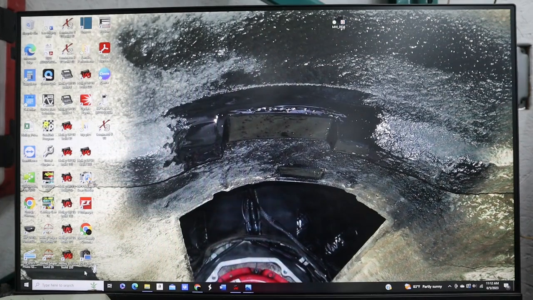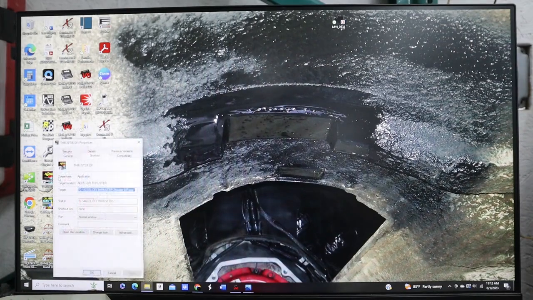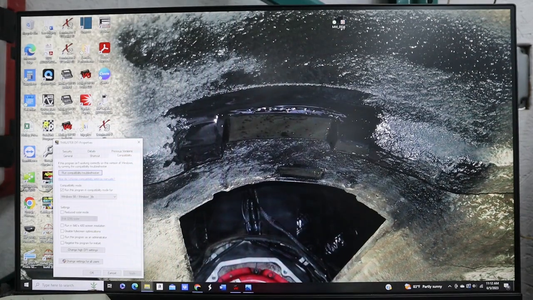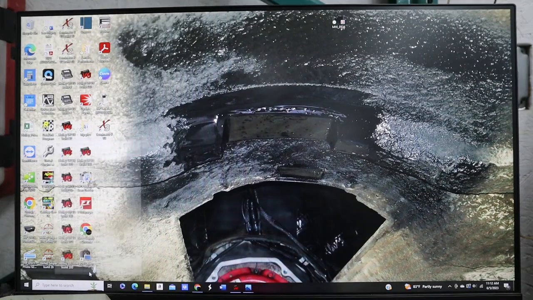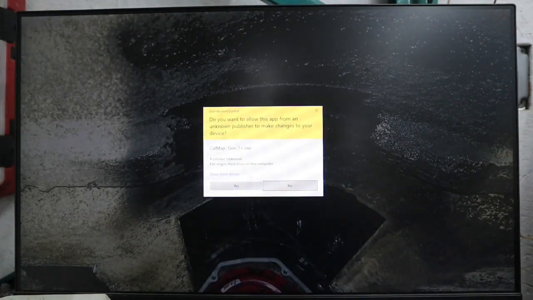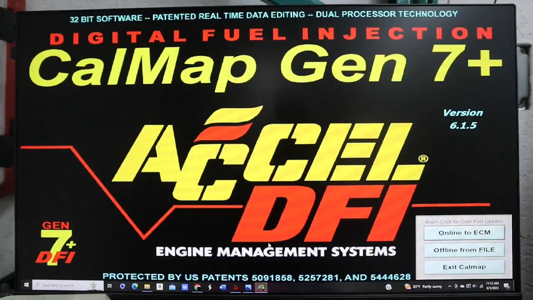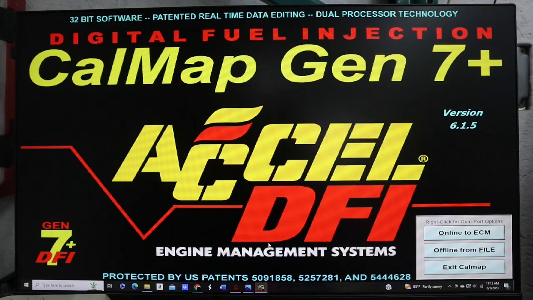It was out before they were purchased by Holley. And the thruster came out in the later years. So both of those systems will work all the way up to XP. So thruster's the same thing. Click on the icon, right click, get properties, compatibility tab, same. Everything's the same. All right, so let's go and open a CalMap file. The computer we're working on right now is a Windows 10, and this system, I've had it connected to many vehicles and it works fine.